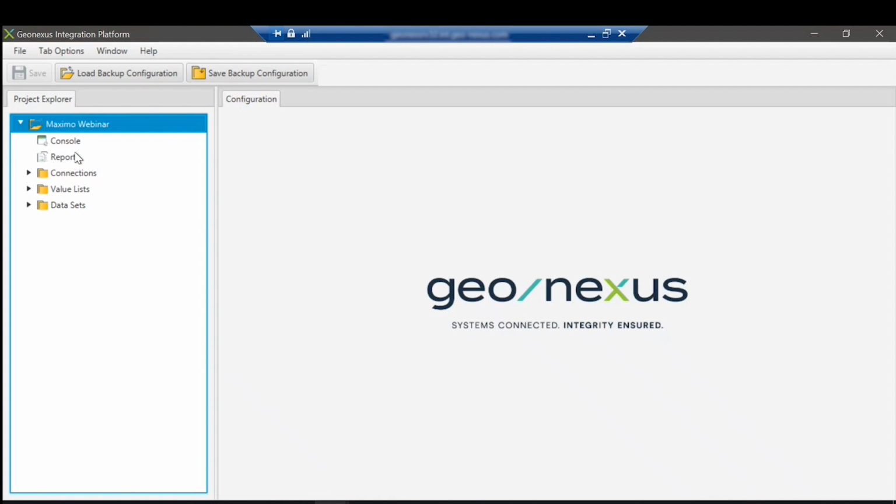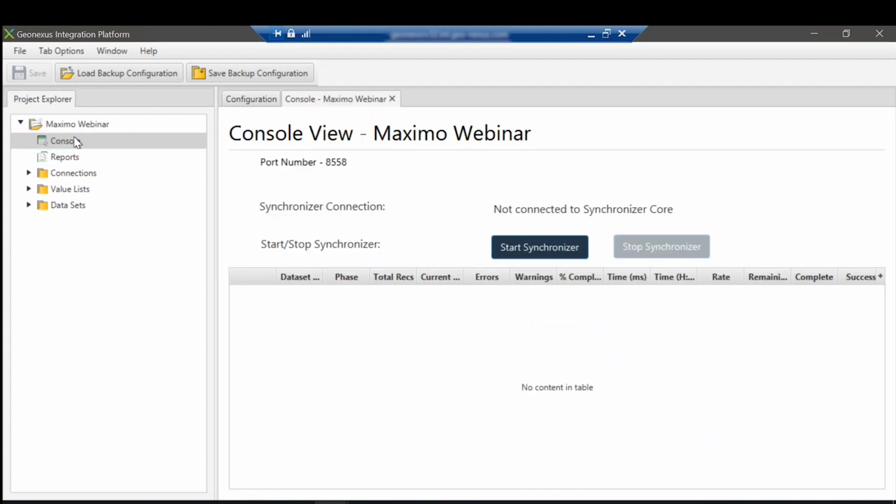These are the top two tabs here, and the console is pretty much how we would do our press play option. So once everything is configured and we want to run a synchronization between the edge systems, the console is where you can manually hit Start Synchronizer. Alternatively, you can configure the Windows Task Scheduler to run this on a schedule. So if you wanted to synchronize it every night, you could do it once every 24 hours. You could do it once a week. However best fits your organization's need for synchronizing the data.